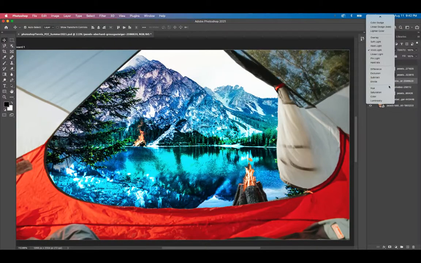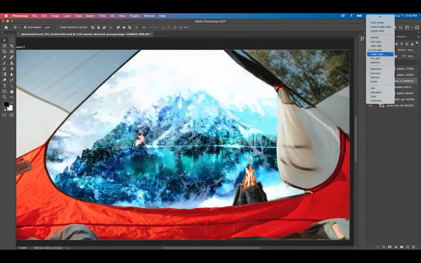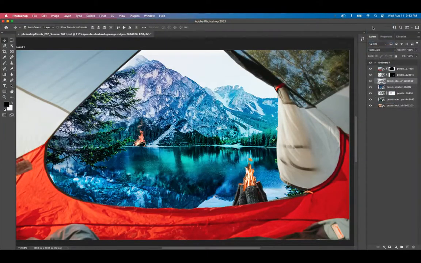Ooh, soft light. Divide is interesting. Hue is nice. Soft light. I think it's gonna be soft light. Okay. And I can look at what it looks like before. It does kind of add just a little bit. Not a lot, but enough to be interesting. All right, so I'm gonna do that. And if I ever wanted to back off of these, I still have opacity that I can play with.